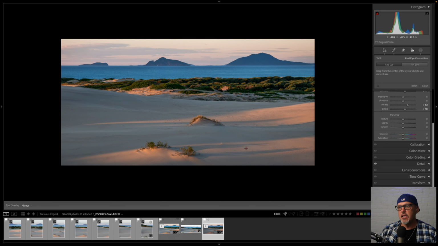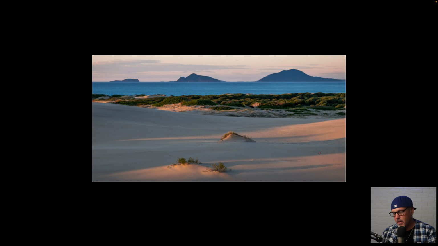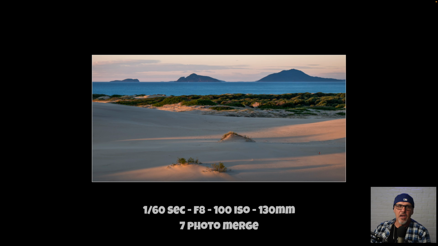If you have a look here, here's the final photograph. I probably added a bit more mid-tone contrast and did a few extra things, and I've done some cleanup of the footprints and bits and pieces. But I'm really happy how that turned out. If I do Shift Tab and then L a couple of times, we'll get lights out and see that image full screen. And I think it's really nice.